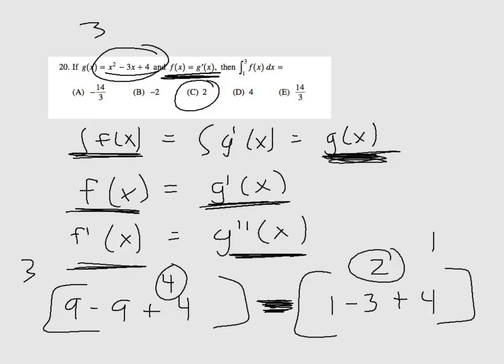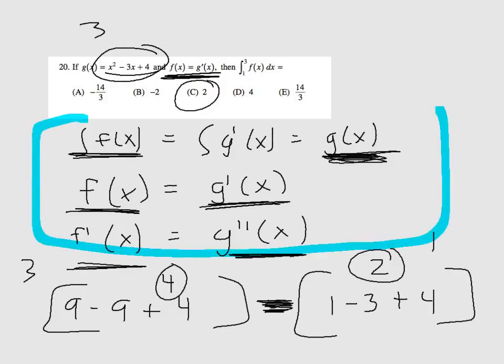Understanding this part right here in a multiple choice problem is really important. We've seen it a lot of times on an f prime graph, or they'll give you a graph of f is the derivative of g in a free response problem. We've seen that a lot. This is another representation of that.